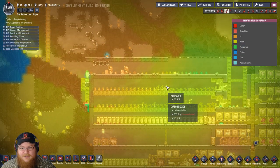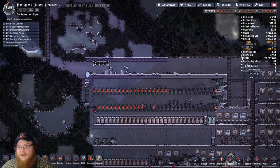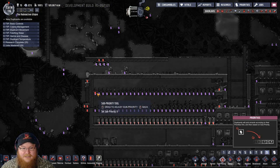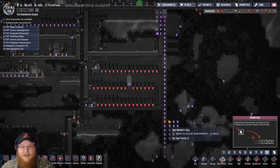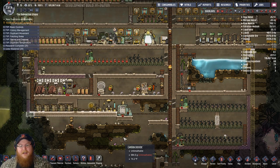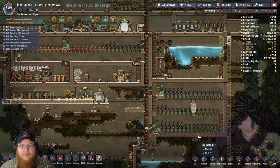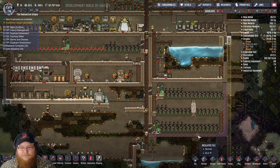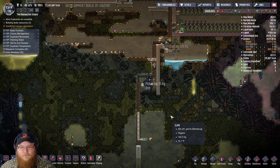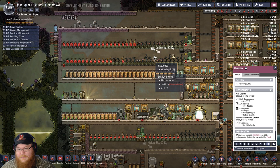Oh, that heat, slowly inching this way. Oh, that one requires fertilizer. Do we not have any more fertilizer? Agriculture. We've got 6.2 tons of fertilizer. Alright, Mr. Farmhand, make sure that those are of the utmost importance, because food is a necessity, yeah? Make sure that this gets built too, because I think I just broke the room. Yeah, I broke the room. What are they doing? Oh, they're picking up dirt, because dirt is the fertilizer, right? Yeah, the fertilizer is dirt.